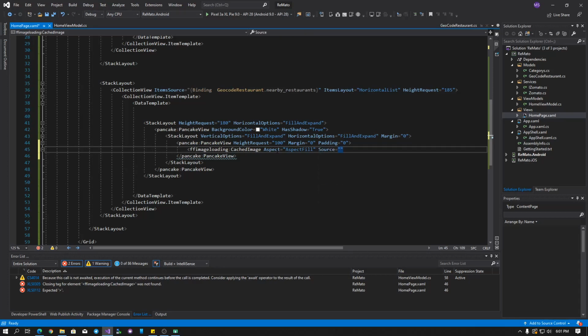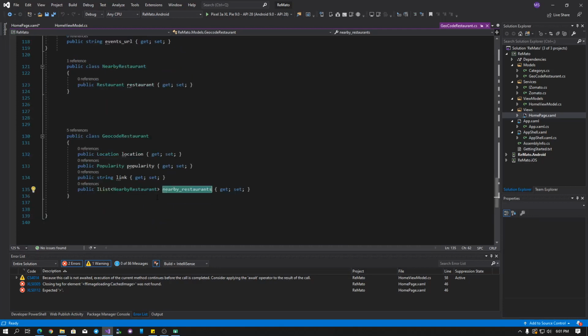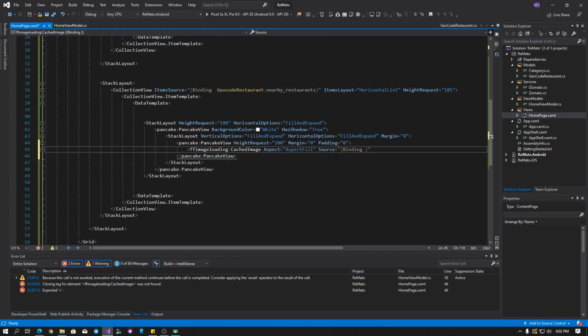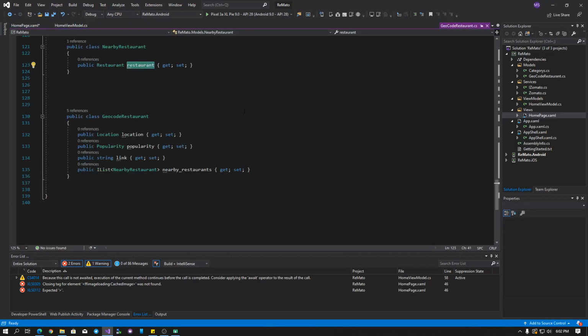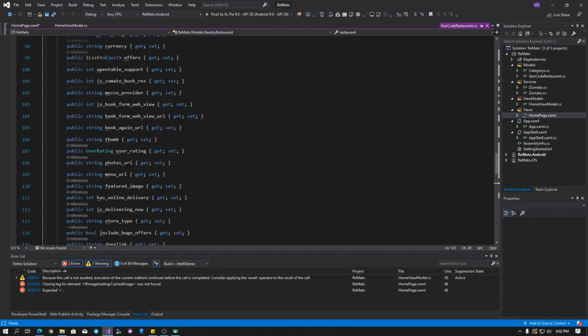Source. We find the nearby restaurant. Let's go to the nearby restaurant. Nearby restaurant. Restaurant dot photo URL.